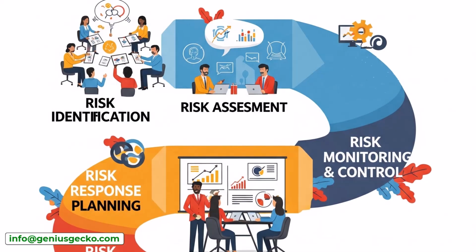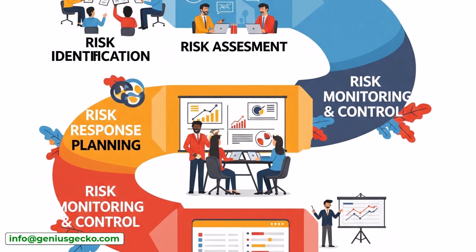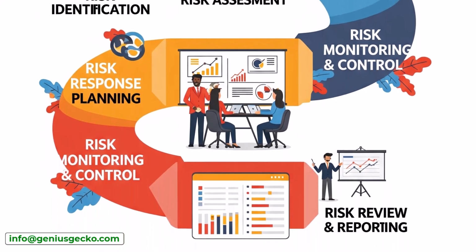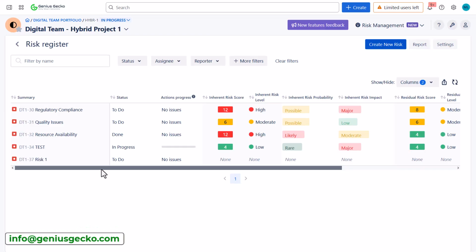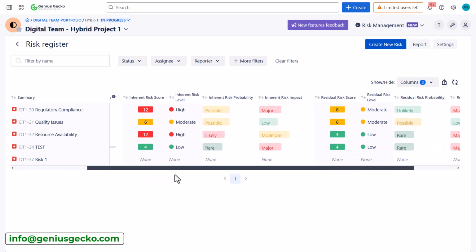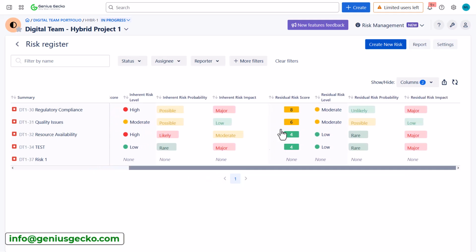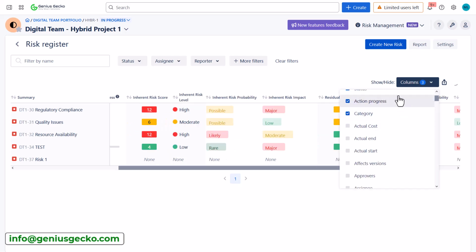Well, first of all, you can standardize the process and implement a common risk management process for all IT infrastructure upgrade projects. This would include, for example, identification, analysis, response planning and monitoring of the risks. Next thing you can do is to provide a mandatory standardized risk register template with standard fields such as risk description, likelihood, impact, owner, mitigation actions and status. Also, you can define common categories for risks relevant to infrastructure updates. For example, security risks, performance risks or integration risks.